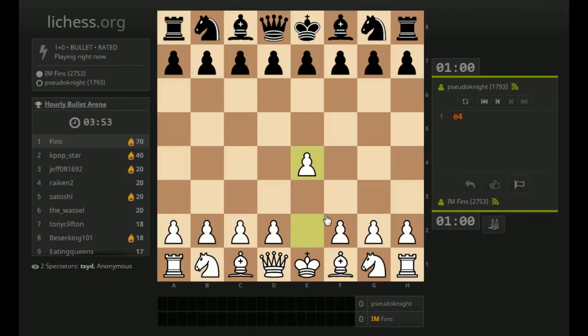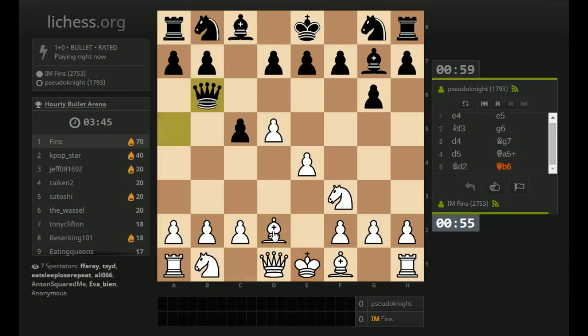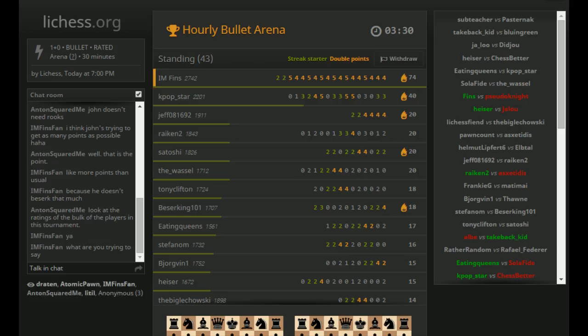Pseudo Knight. Let's play e4. Sicilian. Accelerated Dragon. Hyper Accelerated Dragon. Okay, we'll just do this. We'll see if they really want to grab that pawn on b2. They didn't. Okay, now I can bring this knight to c4. Go here. They have to take on c3 because they just dropped this bishop, and hence the game. Resigns. 74 points, 3.5 minutes remaining.